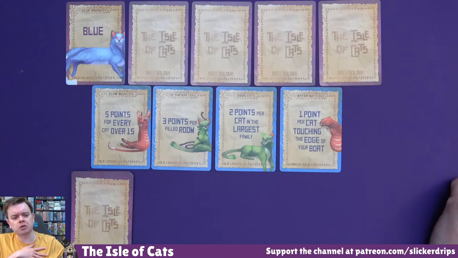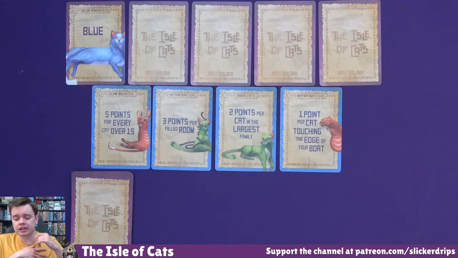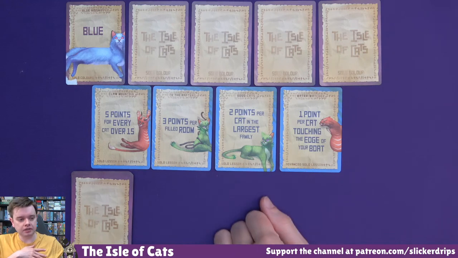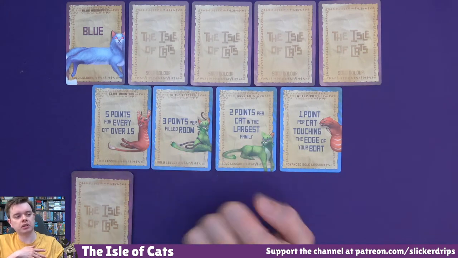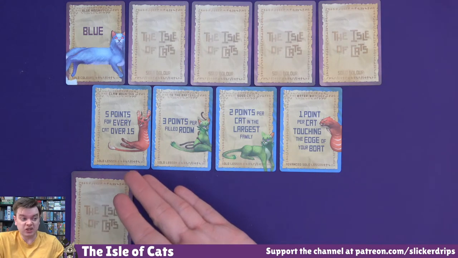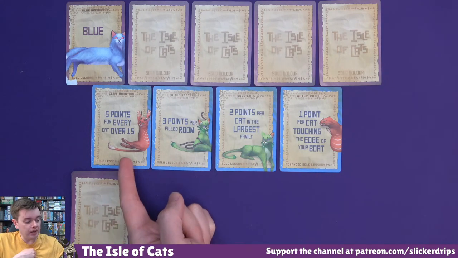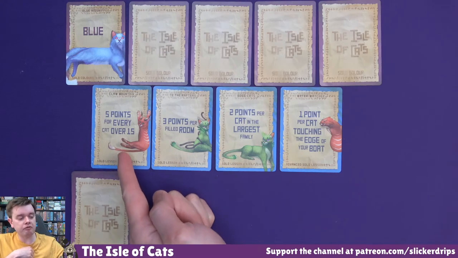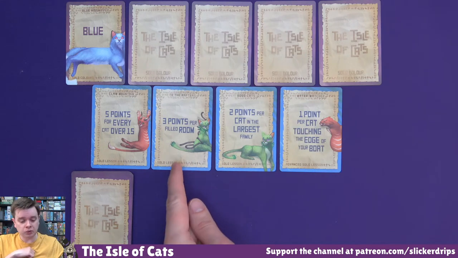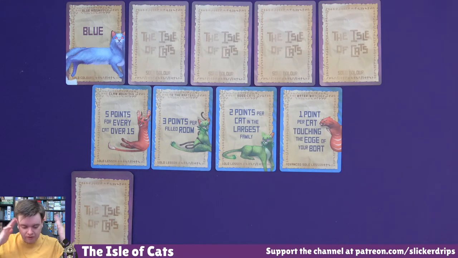The other colours are in here, jumbled up, so we don't know what they're going to be until we get to that round. There are also these solo lesson cards. So you draw 3 from the solo lesson deck, and these are basically scoring criteria for my sister as well. She is going to get points based on these things. 5 points for every cat I have over 15. So I'm also incentivized to not take too many cats. 3 points for every filled room, which I want to fill rooms up. You lose 5 points for every room that you didn't fill up.